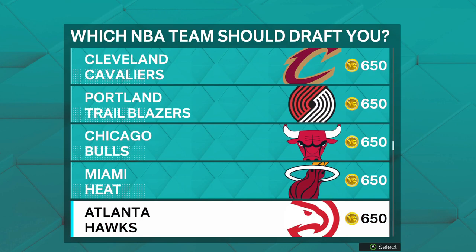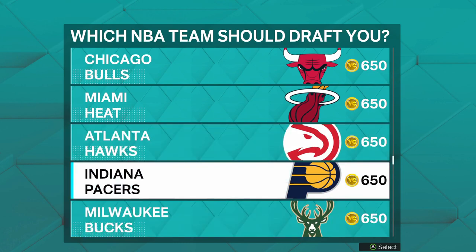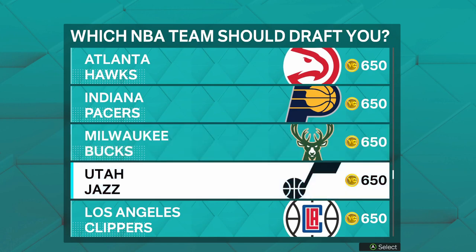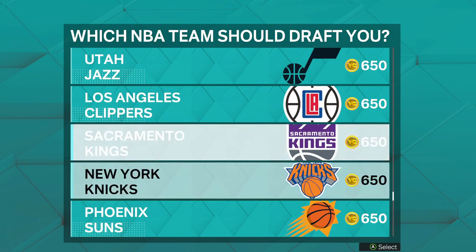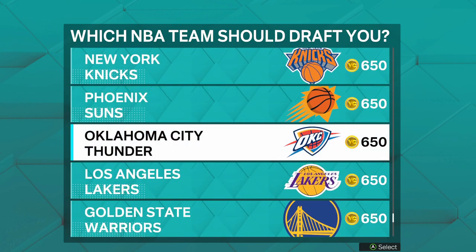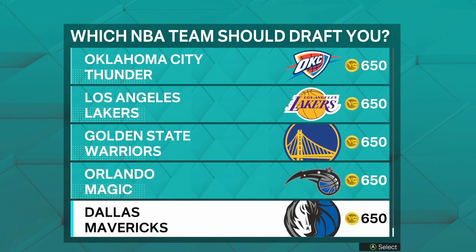Bulls have DeMar DeRozan. Jimmy Butler can play the three in Miami. Atlanta have De'Andre Hunter. Don't want to offset him. Duarte as a Pacer could definitely be a good choice. Bucks, of course, they have Khris Middleton. Utah Jazz, the Clippers, the Kings have Harrison Barnes. That could be another place we could go as well. Knicks have RJ Barrett, the Suns, Mikal Bridges. OKC, they have Luguentz Dort. Lakers have LeBron. Warriors have Klay, Magic could be a choice, and Dallas as well.